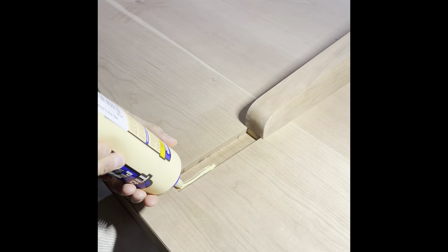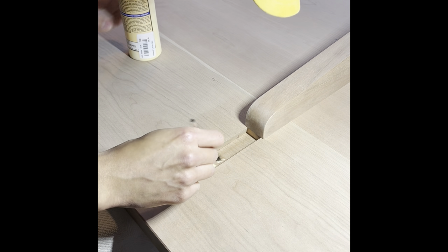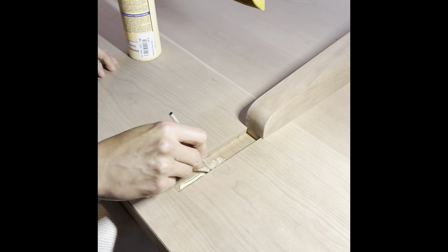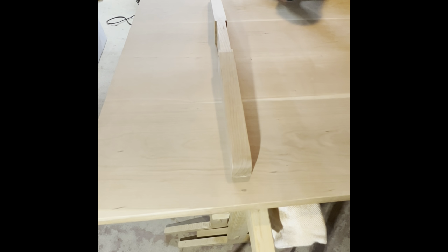And so with the tapered holes cut, we can permanently attach the batten to the undersurface of the table. The key thing here is to only glue the last several inches to allow the remainder of the table surface to expand and contract throughout the seasons.